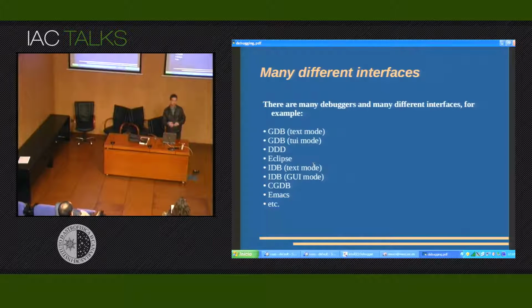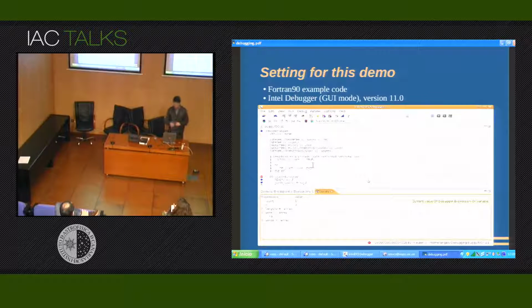But for today's demo, what we will run is the graphical interface from the Intel Debugger, which I guess is better for most of you than running it inside Emacs, okay? And the code is a simple Fortran 90 code, but as I said, basically it doesn't matter which programming language you use, there should be a debugger for it, okay?